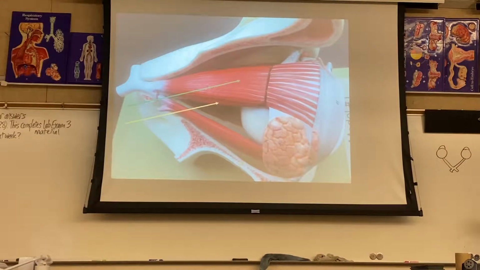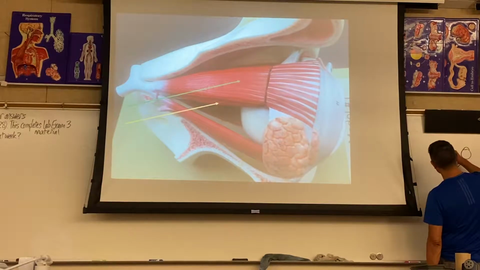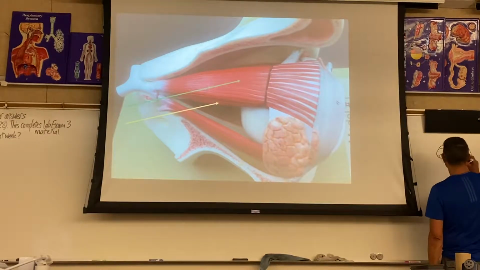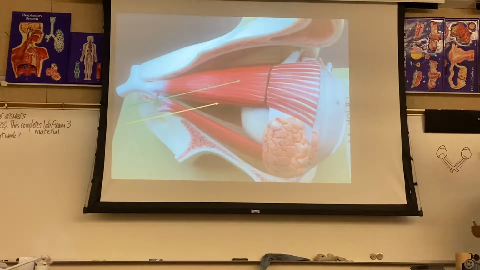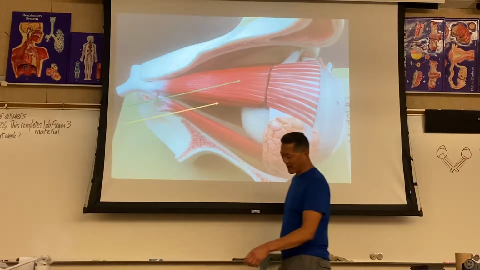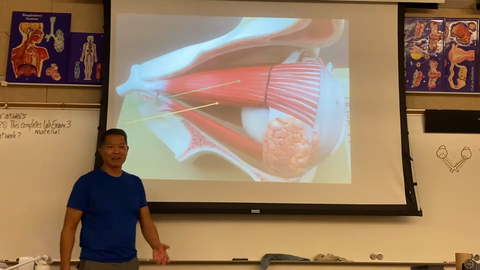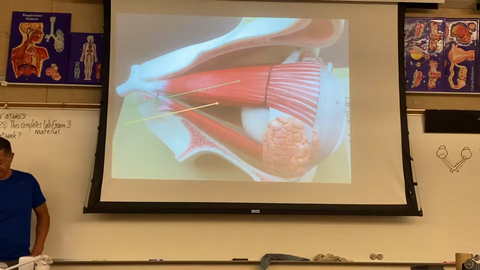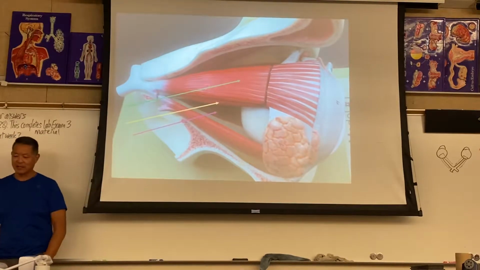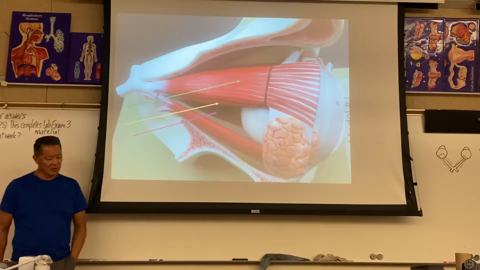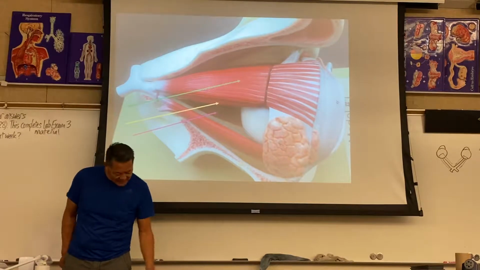So say this is a superior view, we're looking on top of the eyeball, and the superior rectus, the yellow arrow, is paralleling the optic nerve. To pull it straight up, it has to be in this plane. But it's not, it's diagonal, and that's why the superior rectus pulls it up and in. Everybody see that? It's diagonal. Up and in. Down there at the bottom with the pink arrow is the inferior rectus. It's also diagonal, and that's why the inferior rectus pulls it down and in.